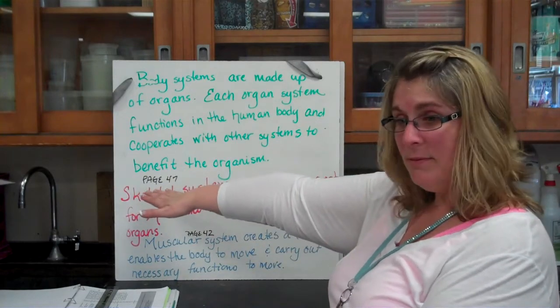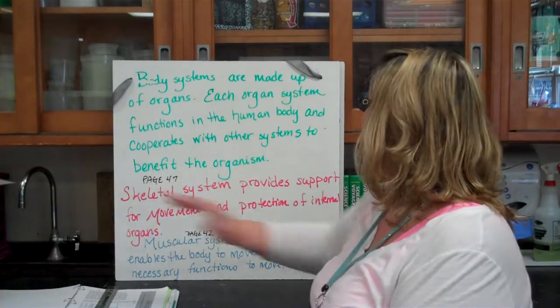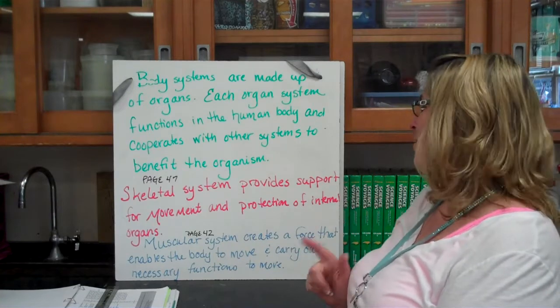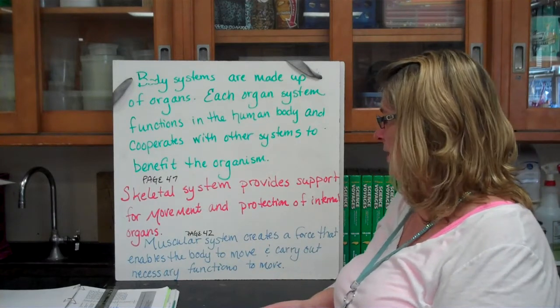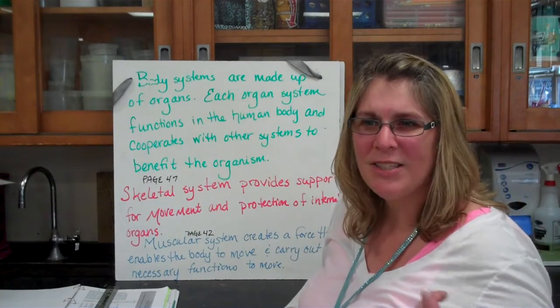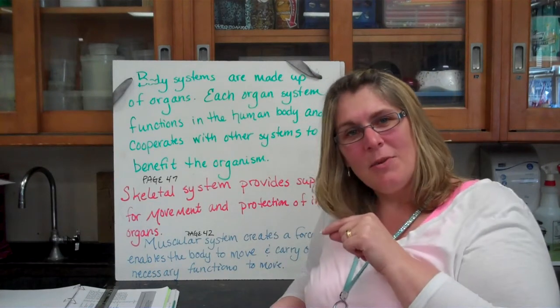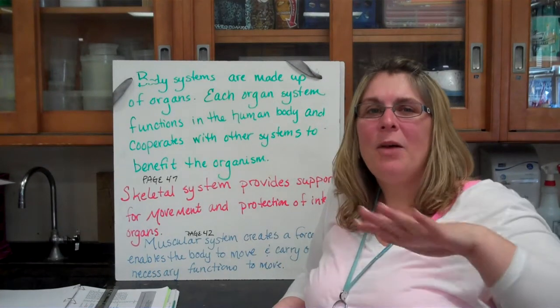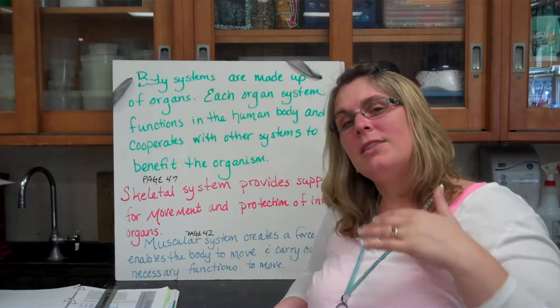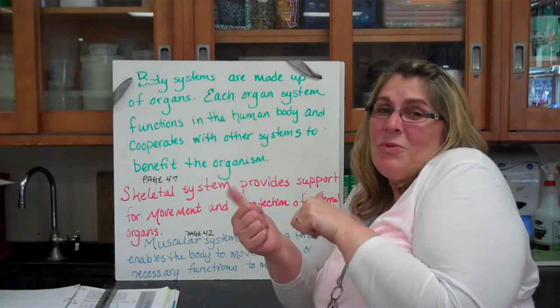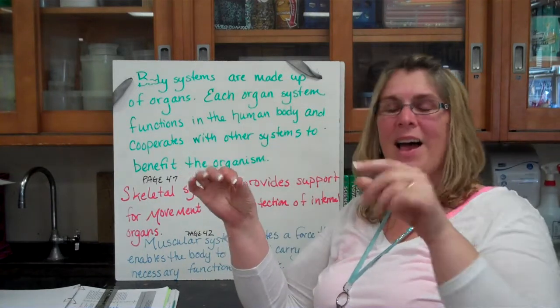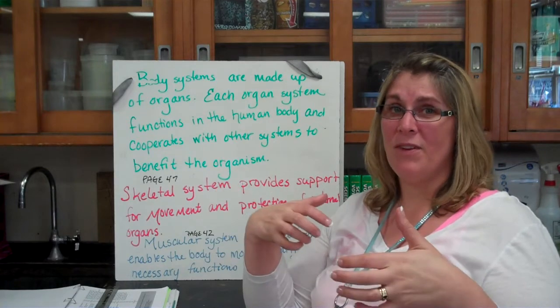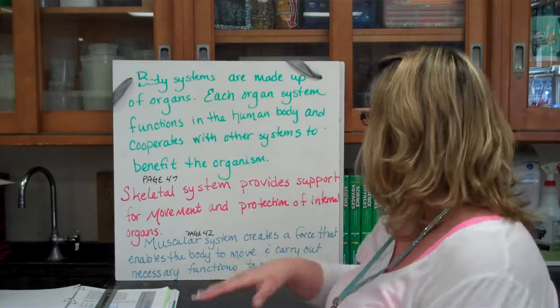On page 47, the skeletal system provides support for movement and protection of internal organs. Now, why am I telling you all these pages? Because, folks, part of the deal with your interactive notebook is it's helping you to go back and remember all of those things we did. This video is really only little teeny snippets. I really do want you to go look at all those pages and figure out what was the most important stuff that we did.